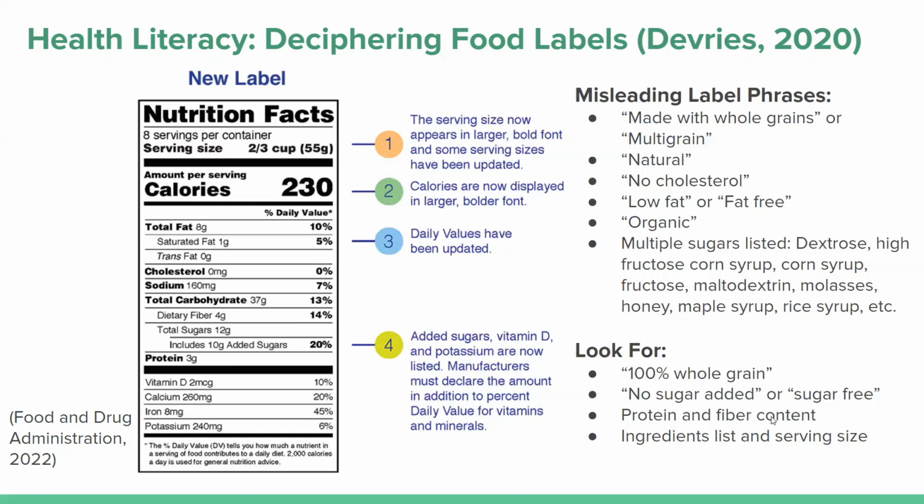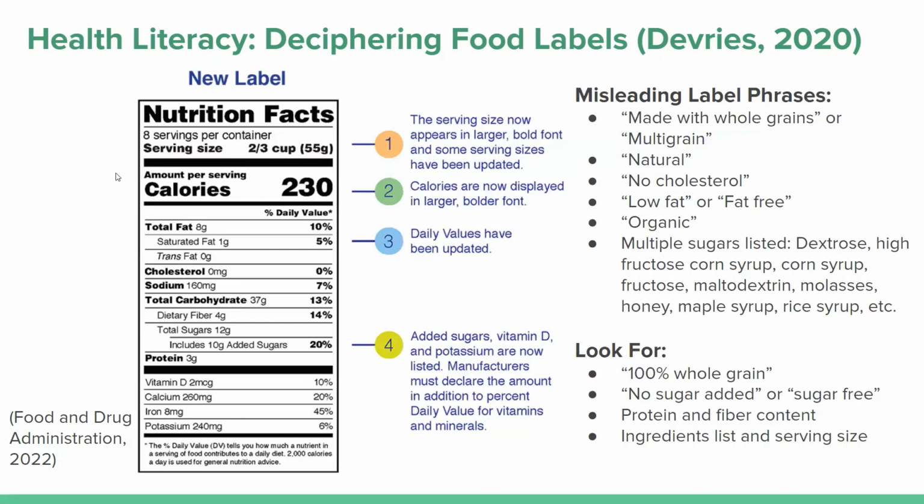A lot of times the serving size can be misleading because the serving size may actually be a tiny amount. Like cereal, for example. I don't know what this label was for on this slide here. It might be for maybe granola or something, but two-thirds of a cup, that's probably maybe half of what someone would eat if that were a bowl of cereal. So instead of eating 230 calories of cereal, you would be eating maybe 460 or 500 calories of cereal, even though you might think that you're only having one serving. So it's very important to watch out for serving sizes.